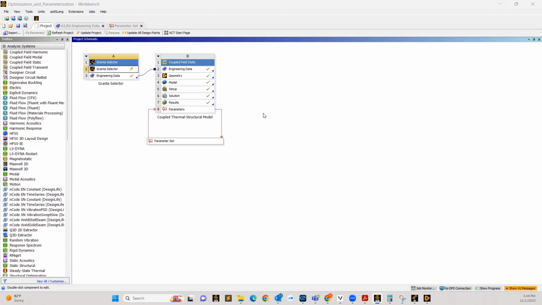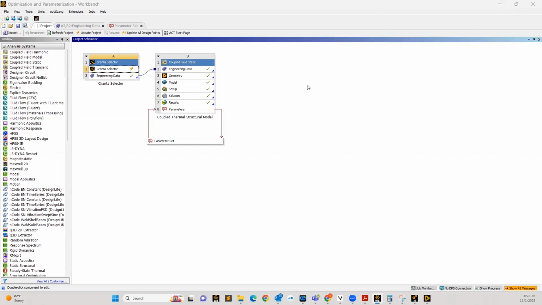So the first step that you would want to do if you were trying to follow along with this example is to drag in just a generic coupled field static model and then link it to something upstream called the Granta selector. Now, Granta selector is also a separate add-on tool, but it is essentially just a large materials database that gives us access to more materials than the regular Ansys Mechanical materials database has inside of its libraries.